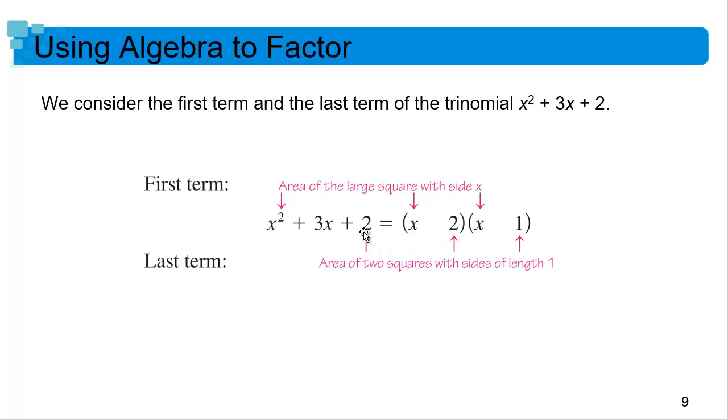If there was a 2 here, you would have to have a 2x and an x. If there was a 4 here, you could either have a 4 and a 1 or a 2 and a 2. So you can see that you get a lot of options as this number becomes anything other than 1. So your first goal is to always turn that into a 1 if you can.